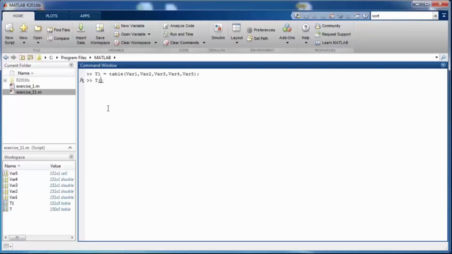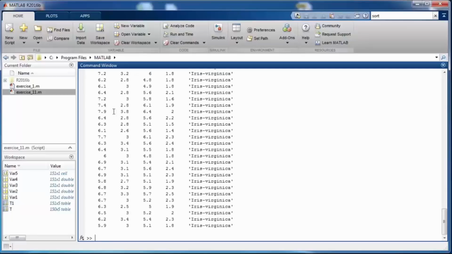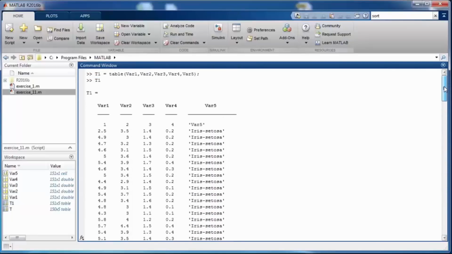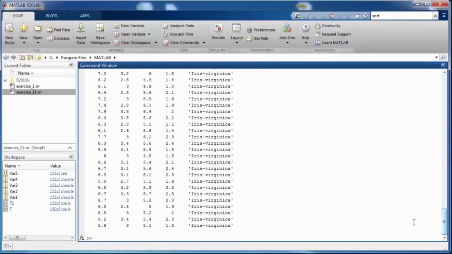If you want to have a look at some of the instances, just say T1. So it contains all the data that we have just imported. So you can use either of the methods, either use the readtable function or use the import tool in order to import the data into the MATLAB environment. And once the data has been imported, then we are ready to apply some machine learning algorithms on top of that. So in the next two lectures, we are going to cover more.